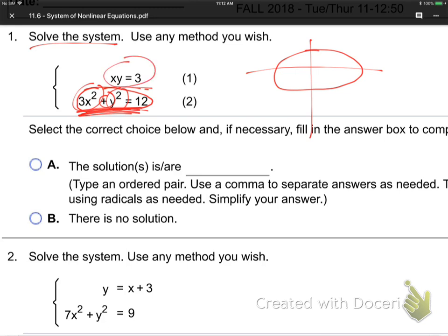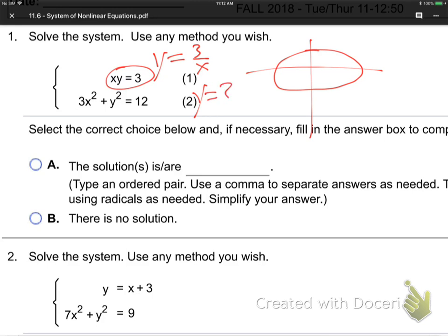That's not a line, because you might think, well, x and y first power, that's a line. Well, they're multiplied, though. If it was x plus y equals 3, then that would be a line, but if they're multiplied by each other, it's actually not a line. Well, what is it? It's not really something you might feel like you've seen. You actually have, it's just in a different look. If you get y alone there, what would y equal? 3 over x. Does that look a little more familiar now?